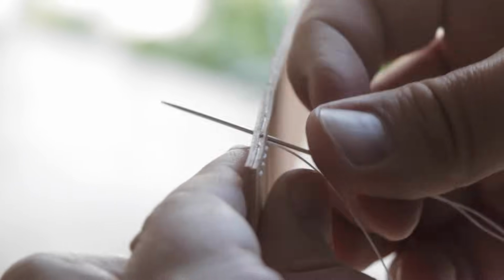So when I'm pulling this back thread through and I'm pulling, I'm sort of pressing down with this hand at the same time so it's tensioning evenly.